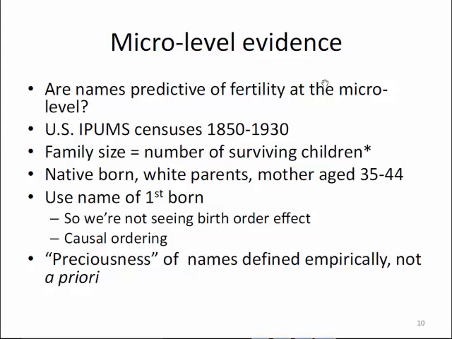Our family size, demographers should hate this. I kind of hated it the first time I heard someone use this. But we just have children in the household. So fertility is going to be children in the household. It has some pros and cons. It's what we have. In 1900, and at least one other year, they asked the children ever born and children surviving questions, so you can redo the analysis with children ever born and you can see it doesn't change anything.